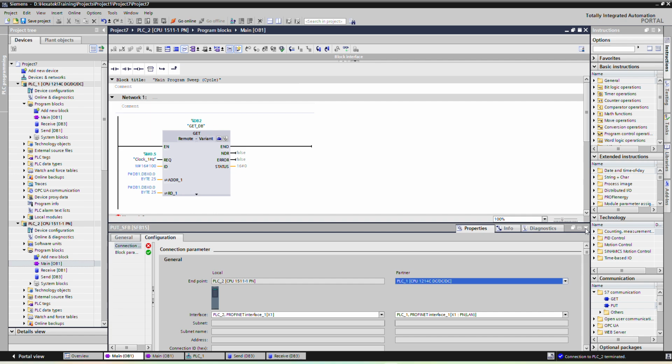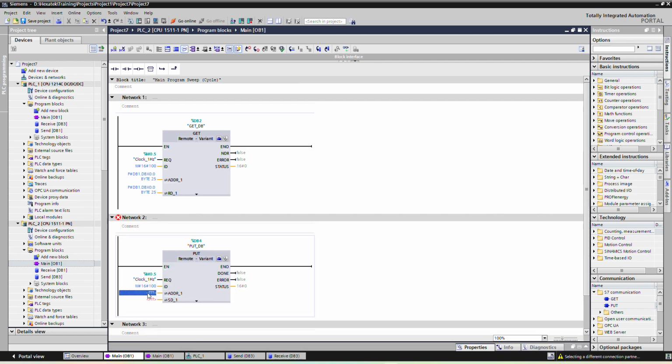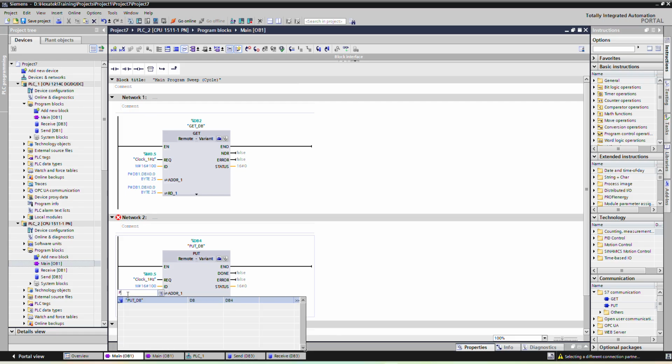So here the remote address is P hash db3 dot dbx 0.0 byte 7.